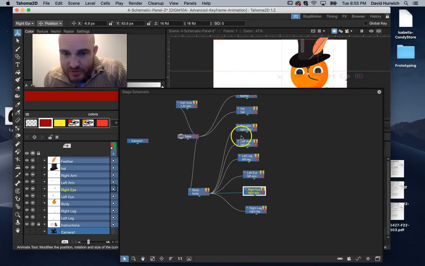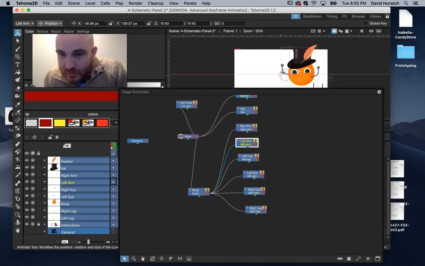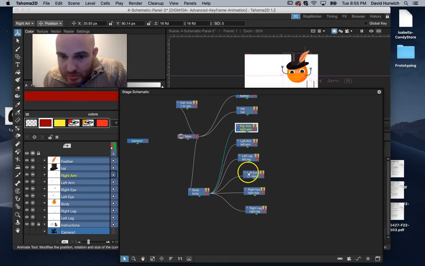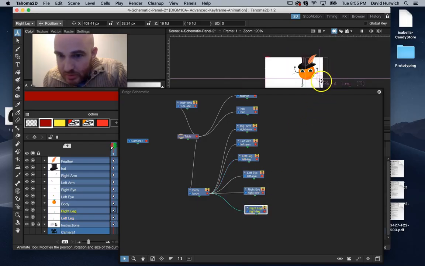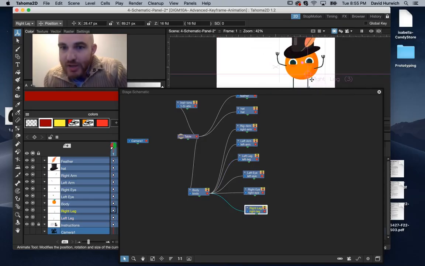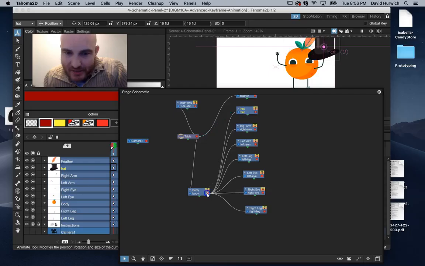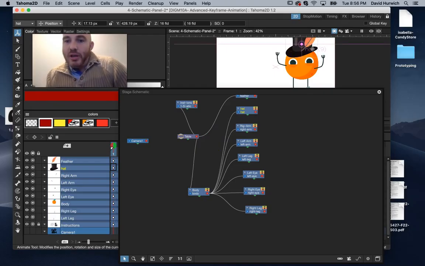I might need to reposition some things just to get them into place. Now I have this hat, and I'm also going to set the hat to the body. And so these are all children of this.